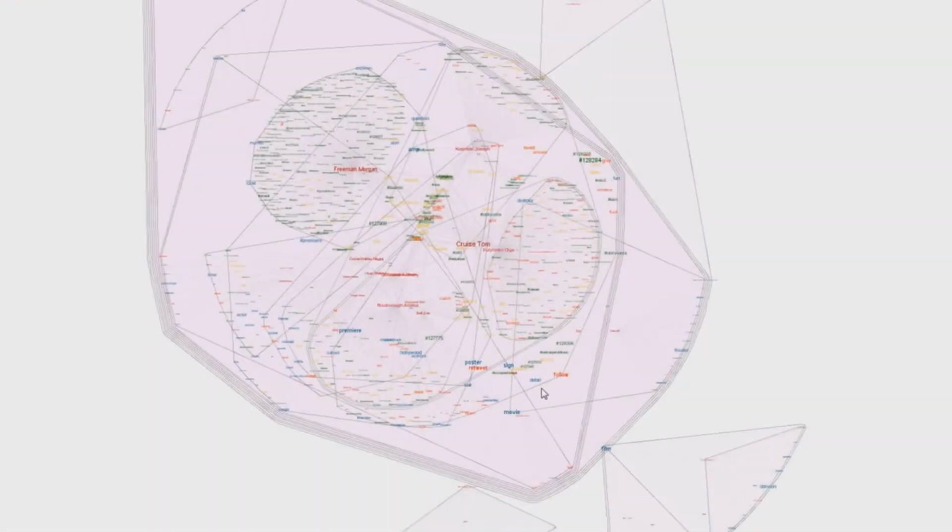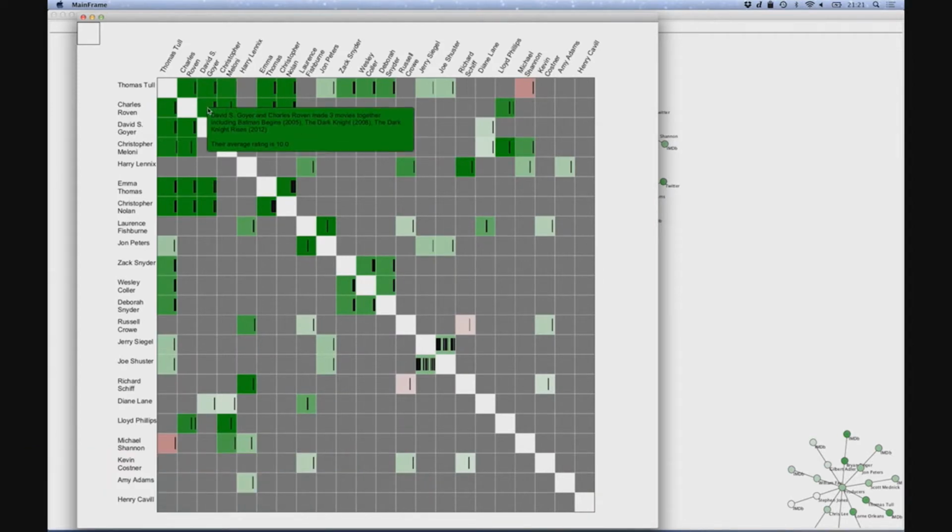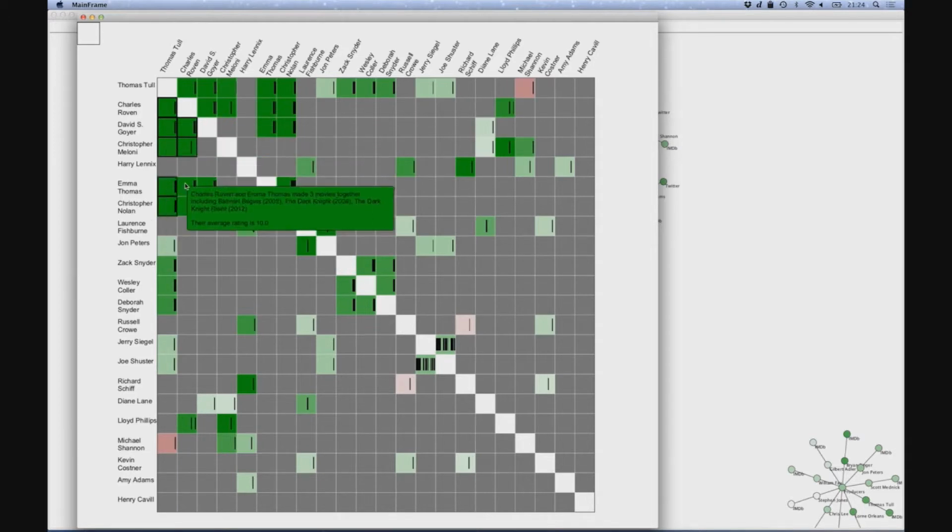The centrality clustering is another view to explore the keywords, which is particularly important to create an ordering among the not-so-prominent cast and crew members, as well as reveal the co-occurrence map, which shows us which cast members already worked together in the past. The co-occurrence map is a symmetrical matrix. Each rectangle represents a pair of crew members. The color indicates how successful movies were in which both of them participated. The small lines in the rectangle represent a mini timeline to show in how many projects.